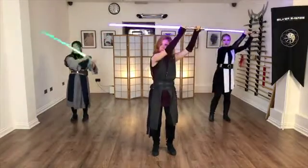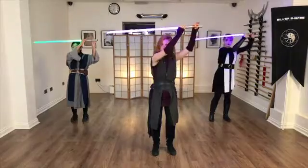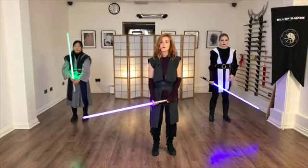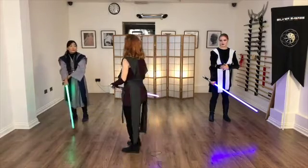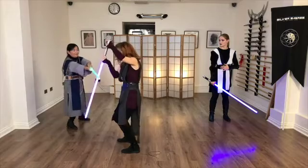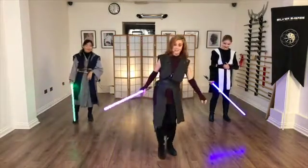Let's do a couple more. Up and down, up and down, up and down. Fantastic. Now I'm going to show you what we call a hanging parry. The reason we do hanging parries is that someone might try and hit me from the side. And I'm going to go, oh no! So I'm going to show you how to protect yourself from being hit from the side.